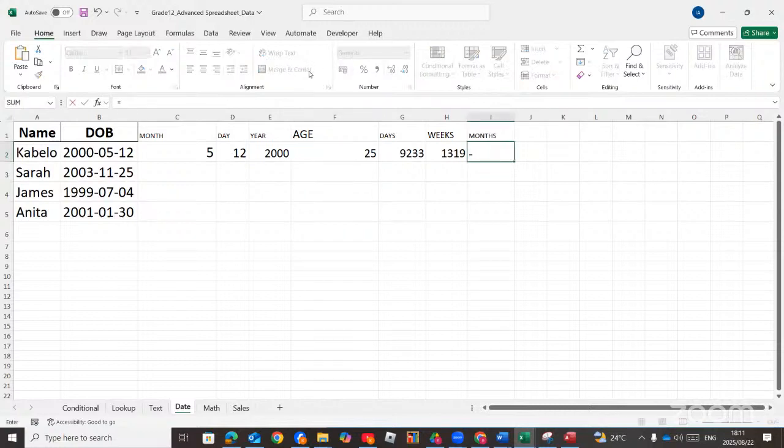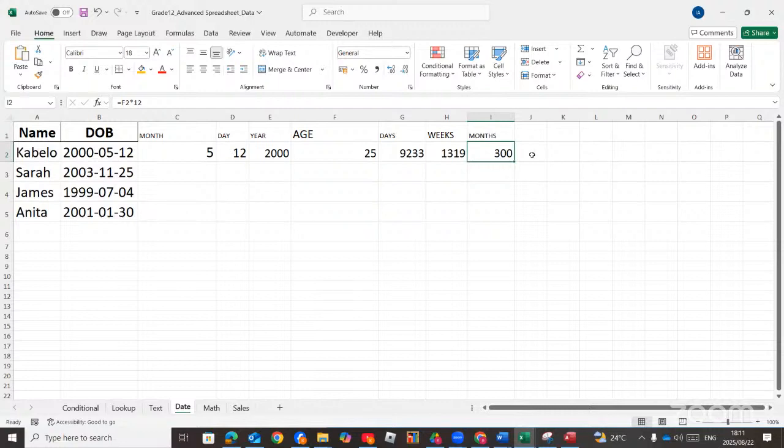Equal sign, the number of years there, times 12, because there are 12 months per year. So basically, these are the types of questions that you should be expecting regarding dates.